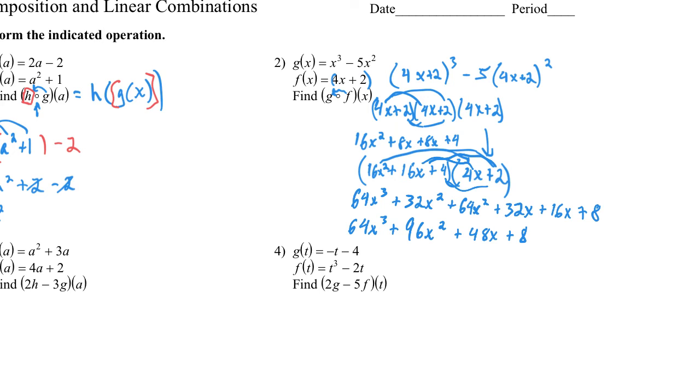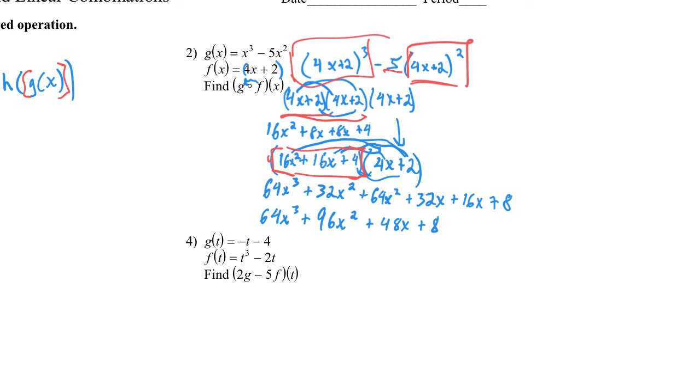Okay, so we cubed, we dealt with this stuff. Now we're going to deal with the rest of it. Now, fortunately, we already took care of this. We squared 4x plus 2 when we did this part here. So this is 4x plus 2 squared. So I don't need to redo that, which is nice. But this minus 5 in front, I'll need to distribute that. So I'm going to just copy over the 16x squared plus 16x plus 4. And then I simply distribute the negative 5 into that.